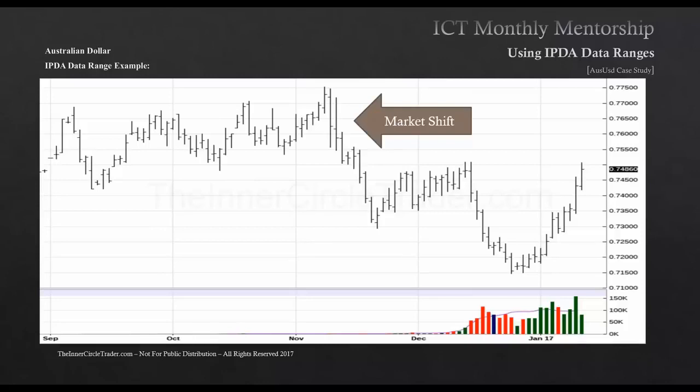You can clearly see it. If we were all in the same room and I asked you to raise your hand if you can see that this is the most obvious market shift in the last 3 to 6 months, everybody would raise their hand. If you can see it, you can't deny it. That's what you're looking for. Every 3 months, there's going to be something like this occurring. It could be a sell-off creating a high, or it could be a low where it starts to rally. But every 3 months, I want you to look at your charts and anticipate finding that in hindsight.